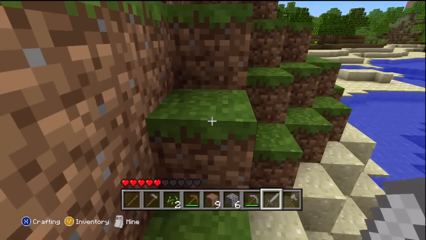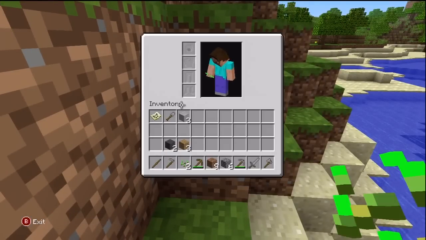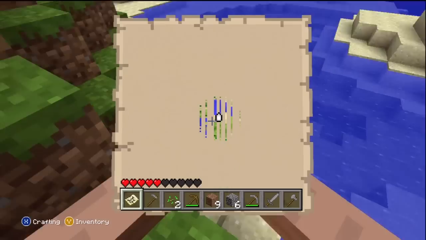Oh, I've got a shovel. Wait, where is my shovel? I did make a shovel, didn't I? Yeah, I did. I thought I did. No, that's the map. Oh, wow. Do you get given a map automatically in every game? I think that you do.